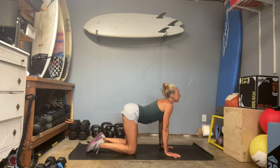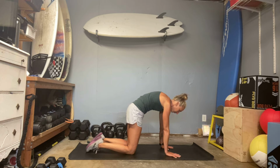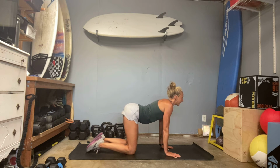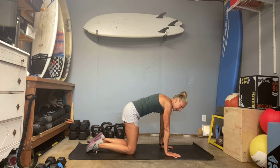I find I need it sometimes by the time I get to the mat. It's taking a lot of brain work, mental muscle to get where I'm going. My brain maybe is still kind of running around, and I want to get a hold of that.